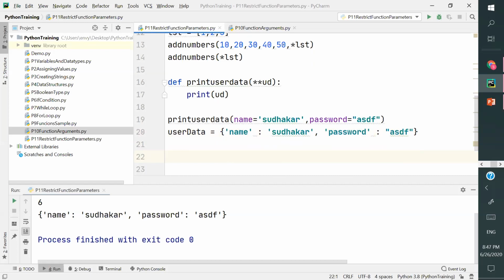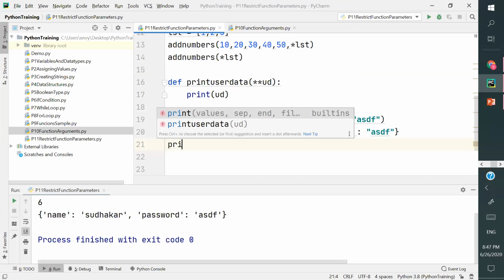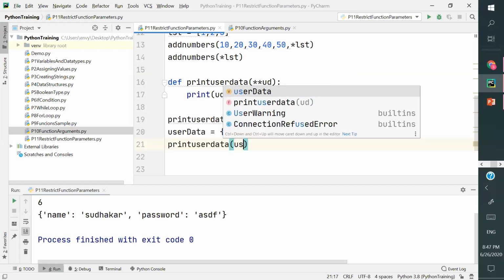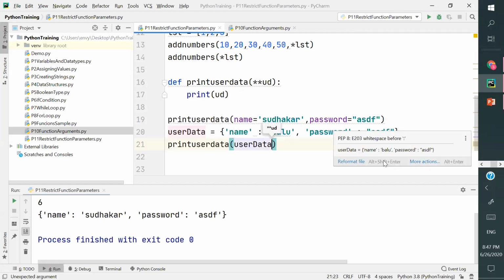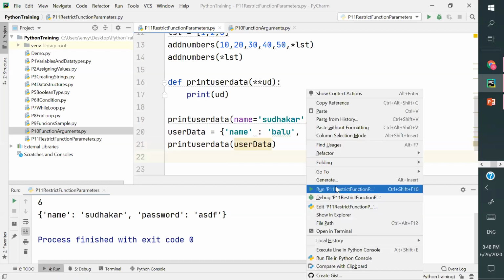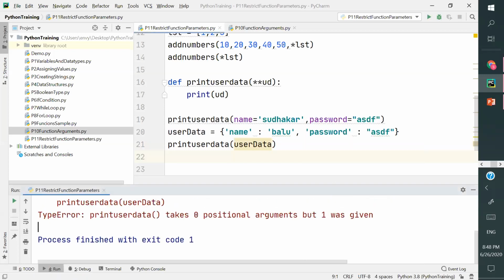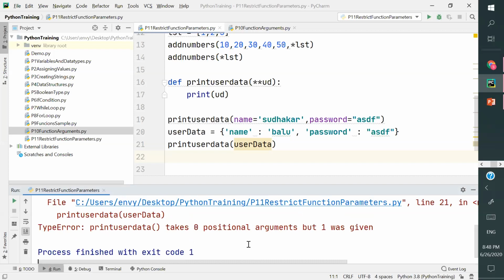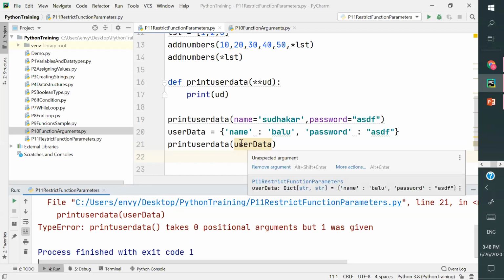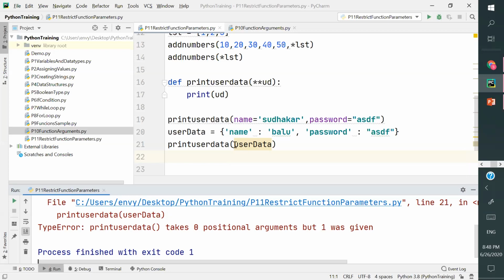How to call this with some dictionary, right? So now I will change the name as well for our convenience. We wanted to know whether this is passed or not, right? Yeah. So print user data of user data. So if you directly pass it, then definitely we are going to get an error, right? So what it says is that this is taking positional arguments, but you are passing this one. Okay, like that, it is giving some error.